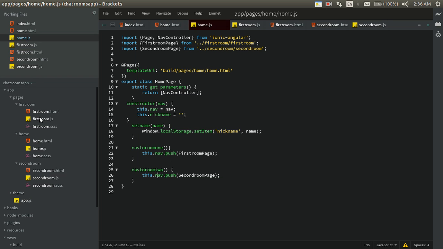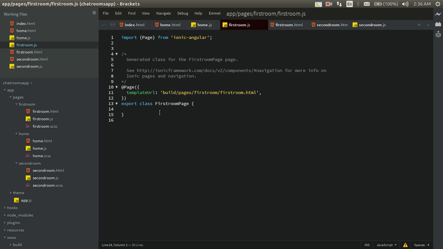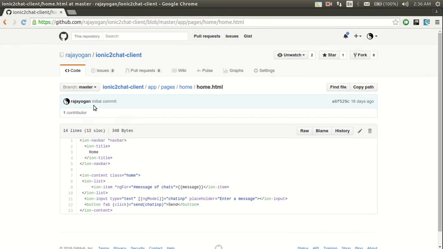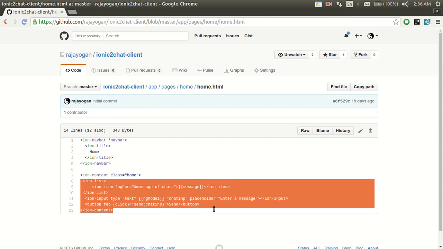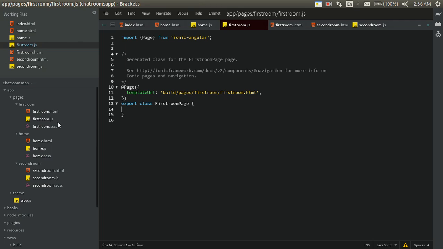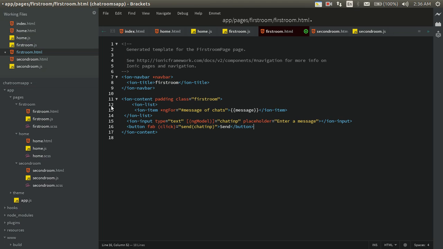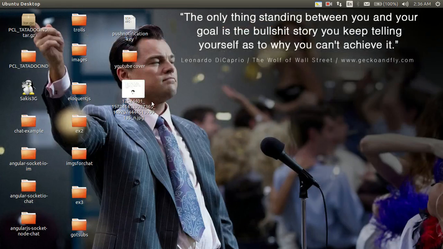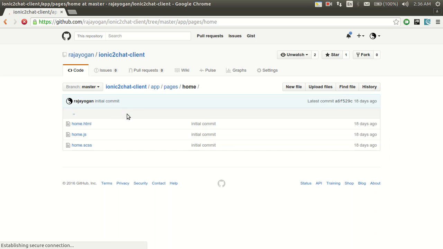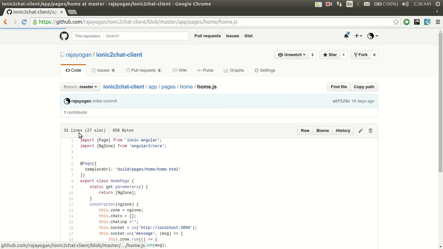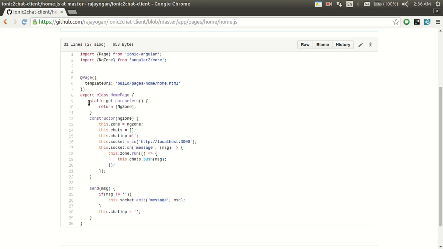So let's get started with the first room. Now I'll take the code from my previous home.html. Nothing fancy about it.